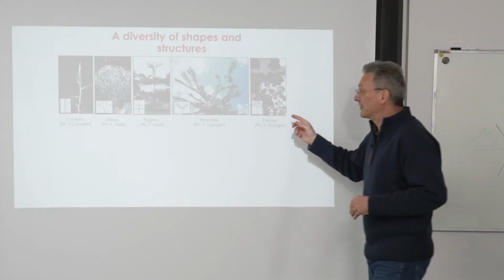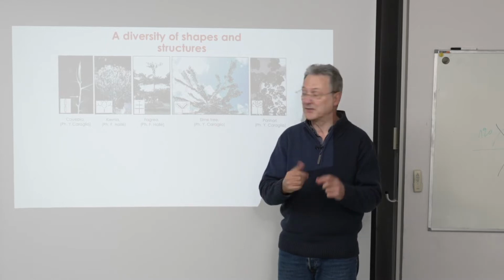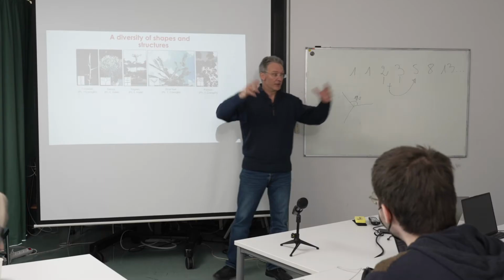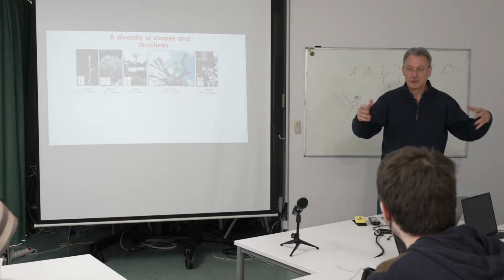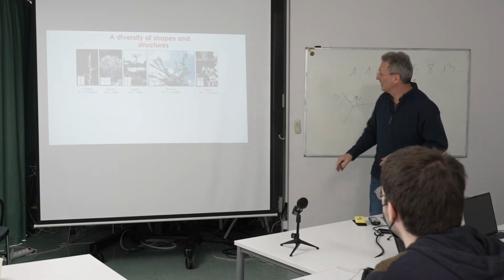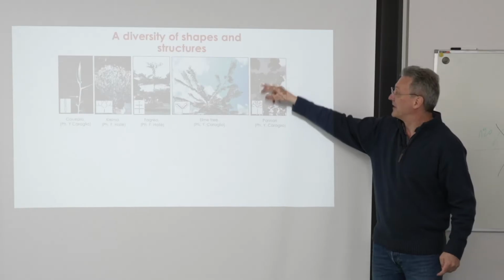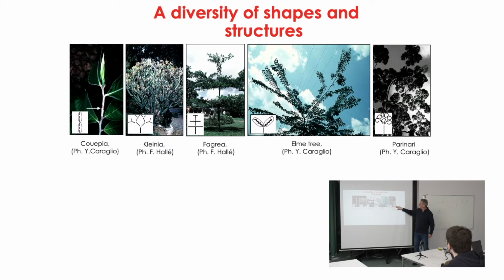The patterns that you may look at are at the level of leaves, for instance, in some small plants, but in trees could be at the level of full branching systems, depending on the complexity of the organism being developed. So here, for instance, you see that there is a pattern in this parinari plant. And this pattern is actually built up of small crownlets that populate the whole crown of the plant.